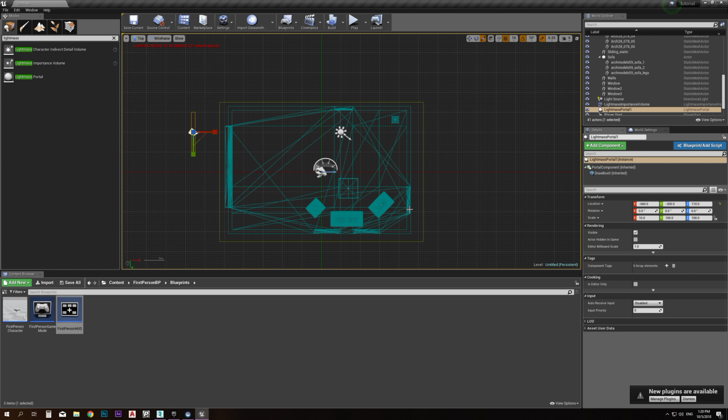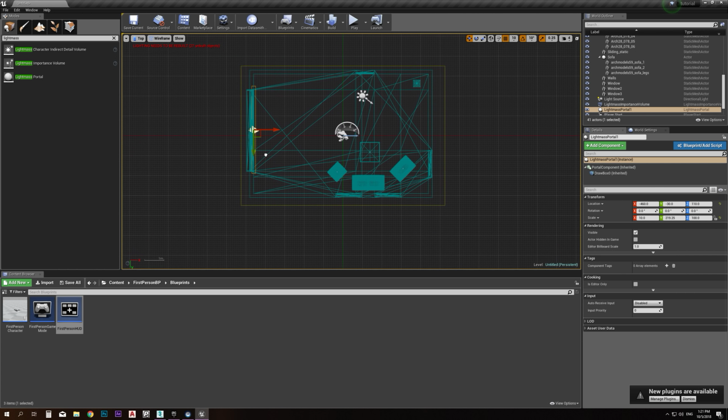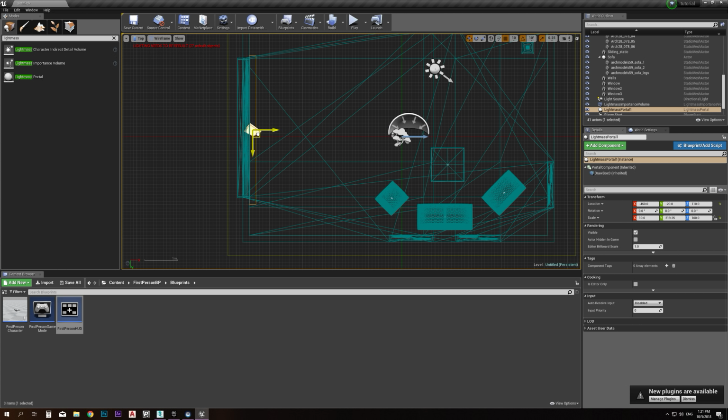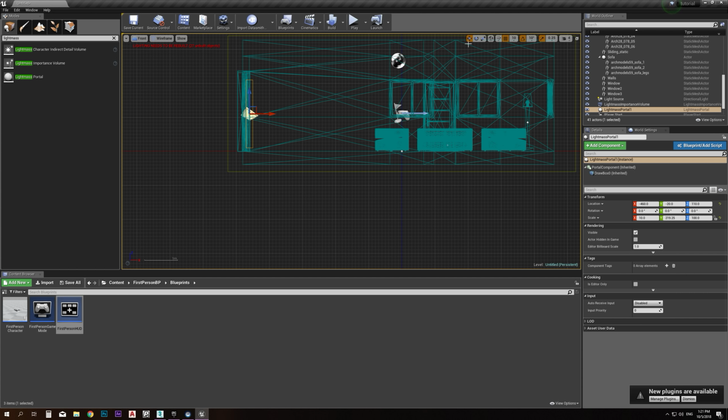Alright, so I'm going to put these portals I created in the openings. I have three windows and one big window to the balcony. So I'm going to move it to be placed exactly where the light is coming in. Let's scale it up like so, and move it a little bit here. Let's go to the front viewport and scale it up like so, and move it a little bit here.